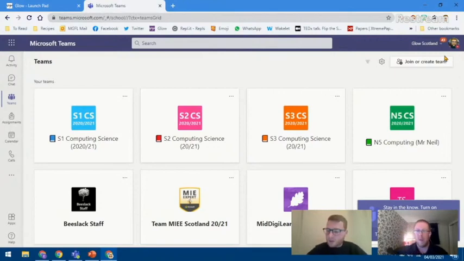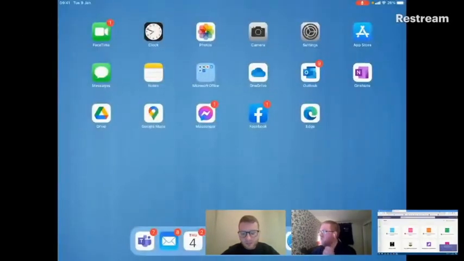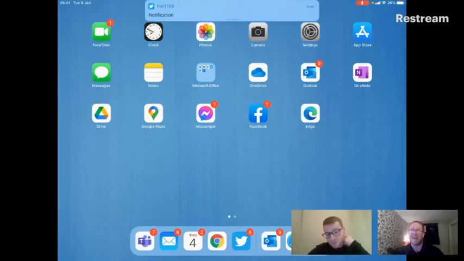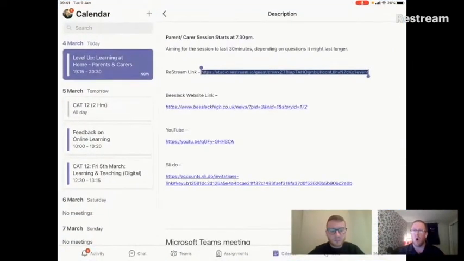The question is, can Immersive Reader be used on all devices? So Immersive Reader is available on desktop, so Windows, Mac, and Chromebooks, and there are versions of it available on the iPad and tablets as well.